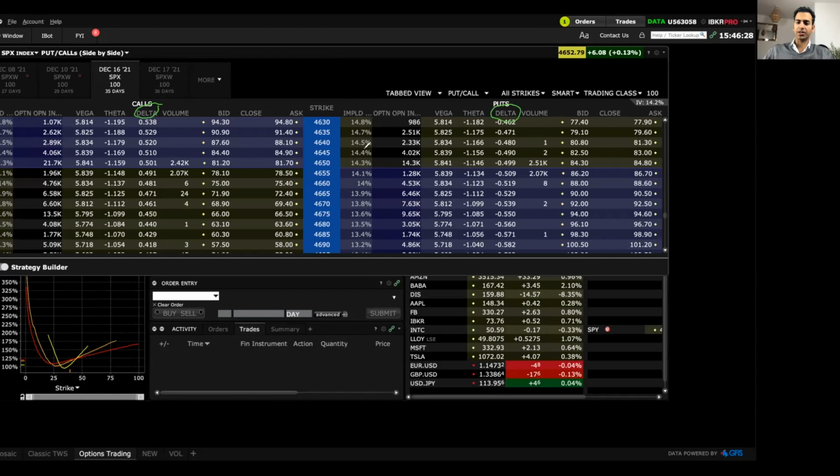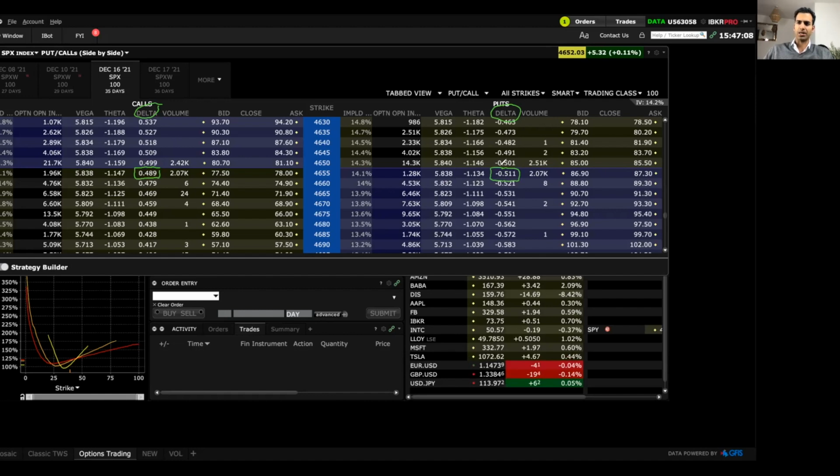So now you can see that the current price of the S&P is 46.53. So if we look at an option that is the same or very close to that strike in this expiry, and we look at the delta column, what do we see? So for the 46.55 calls, the delta is 0.49. And if we look at the same strike puts, we see the delta is 0.51 negative. So pretty close to 0.5, as you would expect for the at-the-money options.